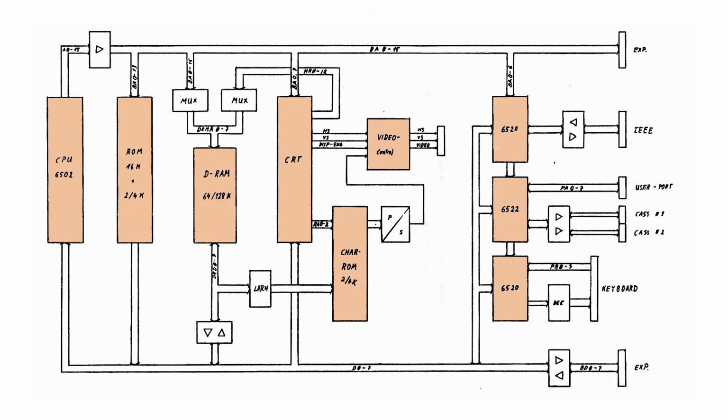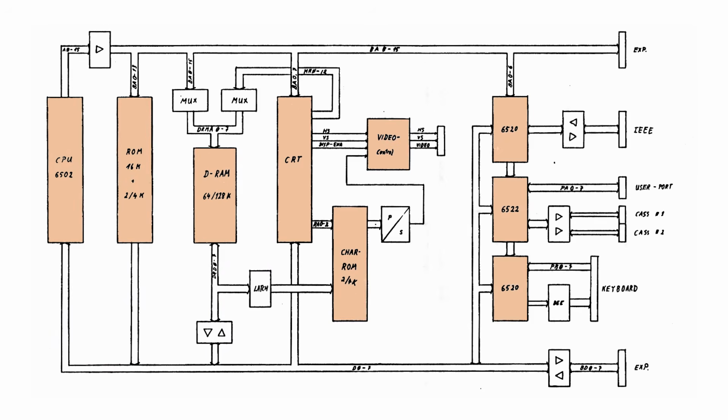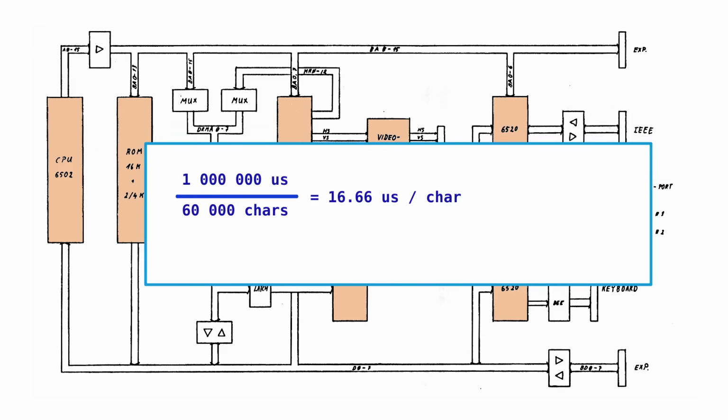Note what is absent from this diagram. There is no direct memory access controller. This means that if some data is to be transferred from one memory location to another, it is the CPU that has to do this. So when the characters are to be updated on screen, it is the CPU that has to copy them there. We have at most 16.7 microseconds to spend per byte, and probably less because we need to do some other stuff than just copy bytes to the screen. However, since the Pet is clocked at 1 MHz, this translates to just 16 clock cycles, or even less.